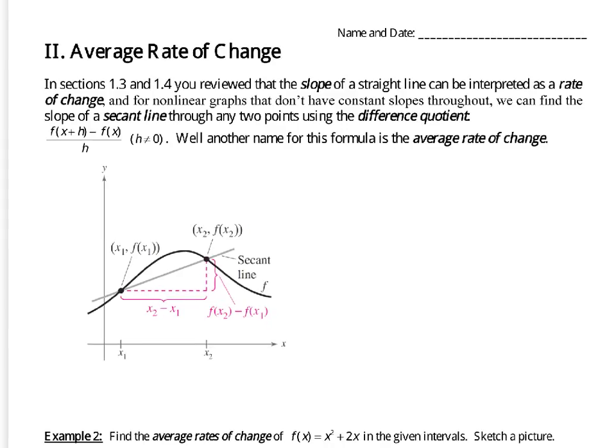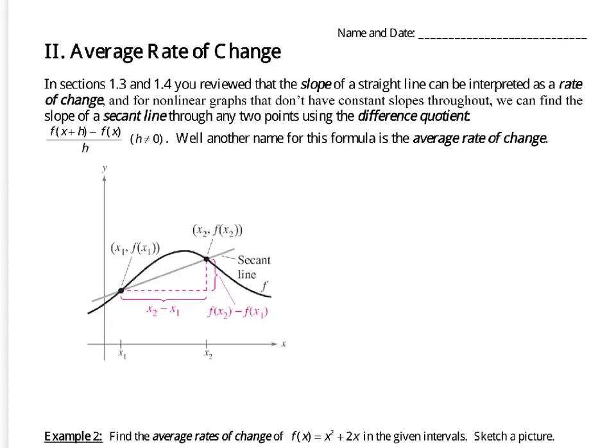So how do you calculate the average rate of change? Conveniently, this line that passes through the graph is known as a secant line, and it's also a straight line. Therefore, if we have 2 points, the only thing we need to do is find the slope. So the average rate of change is also referred to as the slope, and remember that the slope can be calculated using the formula y2 minus y1 over x2 minus x1.